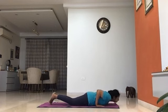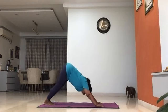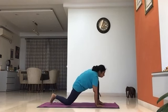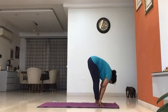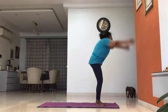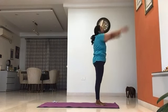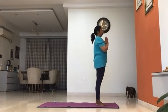Inhale, cobra. Exhale, inverted V. Inhale, the left leg forward. Exhale, the right leg forward. Inhale, stretch up, arch back and look up. Exhale, release. Next round. Inhale and exhale, join the palms to the chest.